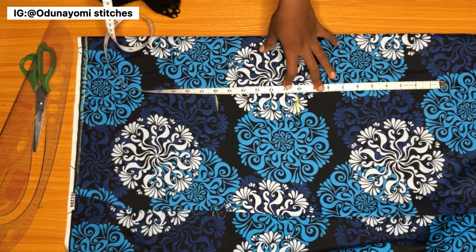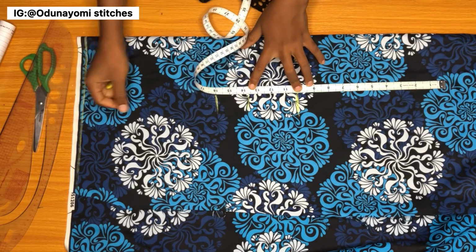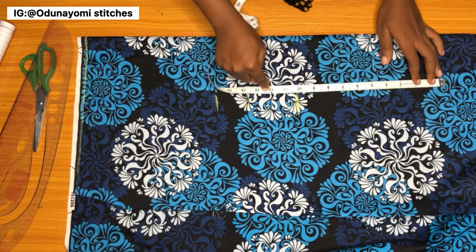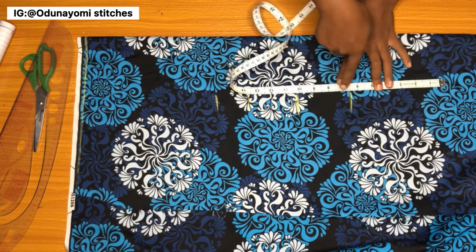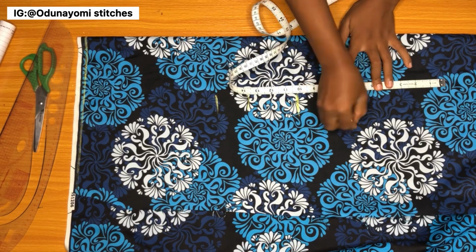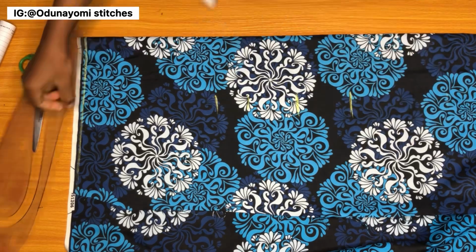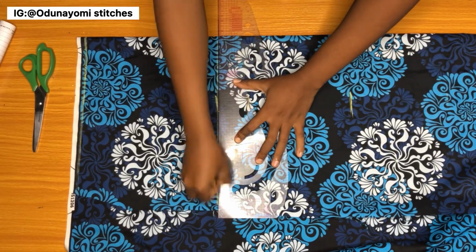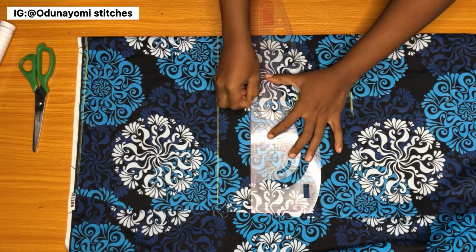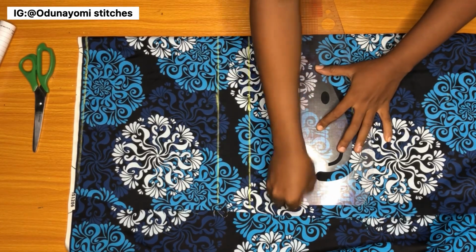Another measurement you will need to locate is your armhole. I marked out my under bust here, but it was not needed, so you don't need to mark out your under bust. Just mark out your waist, your bust, your armhole line, and also your upper bust. That's where the blouse will be starting from. So if your upper bust is about 7, you can just go up a little bit, let's say half to 1 inch, so that it can cover your bust part properly.